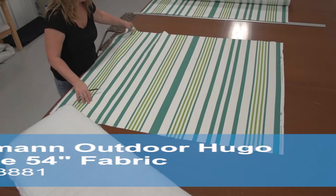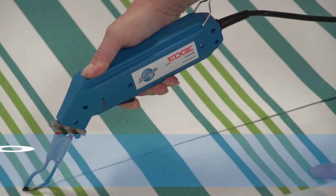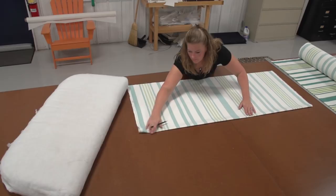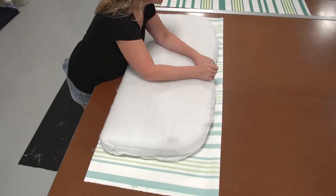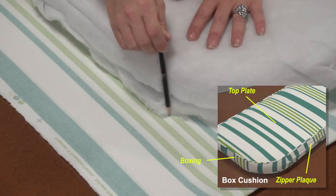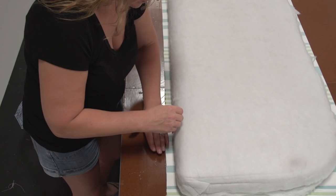Angela has placed that foam on top of the fabric and rolled it over once to determine the length of fabric needed to create the top plate and the bottom plate for our box cushion. To cut both at one time, we fold the fabric in half so the outside surfaces are facing each other, lay the foam on top, and trace around it with a pencil. A box cushion consists of a top plate, a bottom plate, and boxing — the fabric that wraps around the edges. We want the top and bottom plates to be the exact same size as the foam.